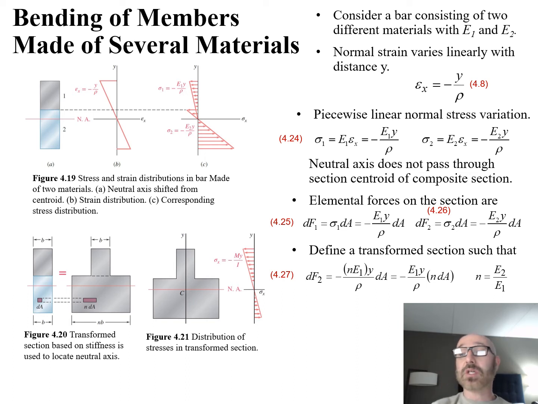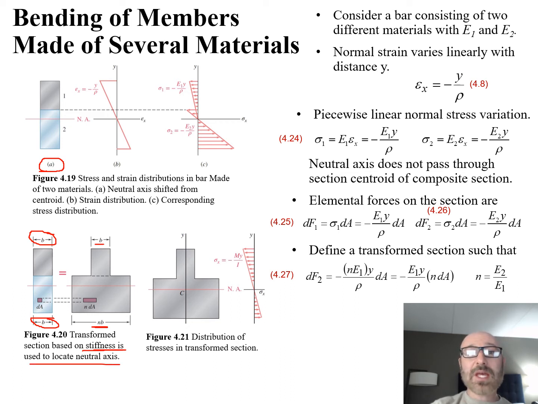So going back over here, there's a way that we can look at this geometrically as if it were one material but change the geometry of it. What we saw in part A up top, we can redraw down here. It has some width b, and then the bottom has that same width b. We can change the shape of the bottom material and simulate it as one type of material, using some factor n, where this is now all going to be considered one material. Having this geometry, we have n times b at the bottom, and we still have that b at the top. So this is a transformed section based on stiffness, meaning our modulus of elasticity, our E value. And this is used to calculate our neutral axis.